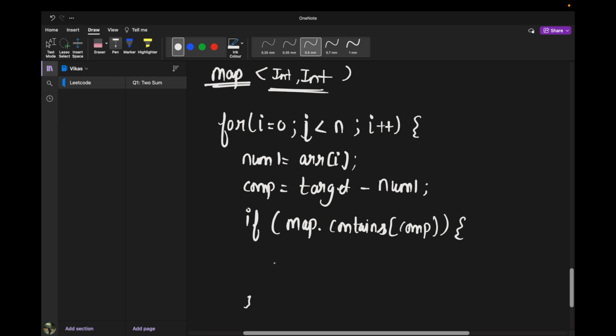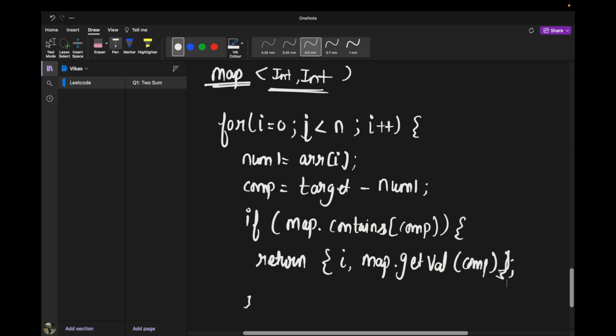If it is true, then I just need to return the index of my current, that is i, and map dot get value of complement. I think I haven't told you what we are going to store in the map. The map is going to store the value comma index, right? So at which index this particular value exists, that's what the map is going to store.